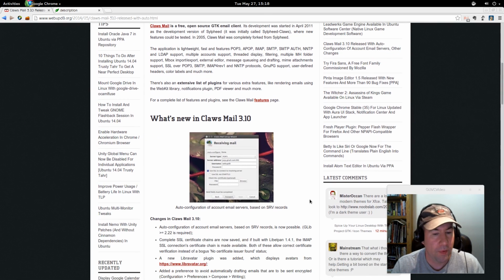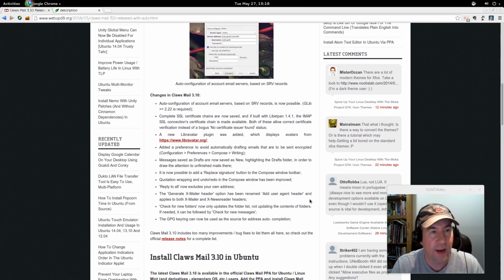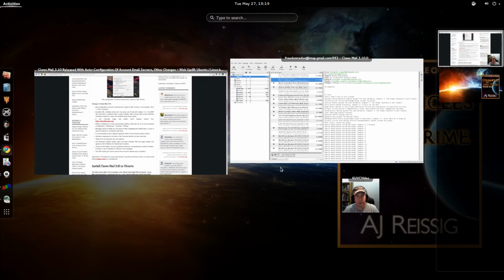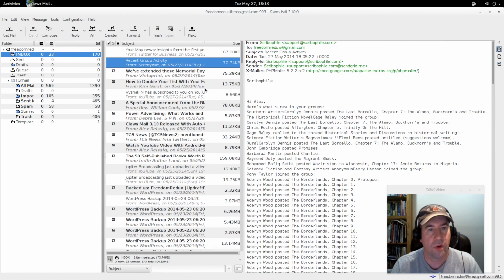Anyway, from what I've been reading on this, and I haven't had a lot of time to play around with Claws Mail, like I said, I've used it in the past, and it is lightning fast. As far as going out fetching email, that sort of thing, and having plenty of options, it's a good email client. Where in the past I wasn't always happy with it was just the looks and the layout. It always seemed like we were dwelling back in the 90s. But taking a look at this, that's nice looking.